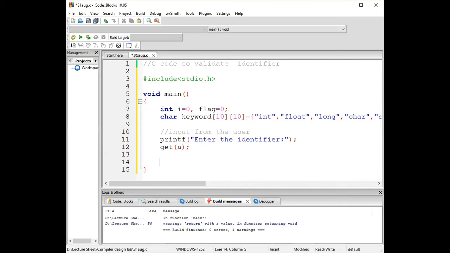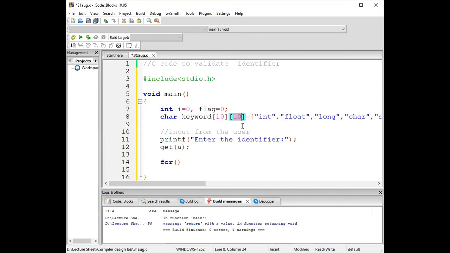Now I'll give some conditions. According to the condition, if the condition meets the value given, I will check the conditions with the variables given. For this, I'll be using a for loop. I'm using the for loop to access all the values in this second dimension, because the second dimension value is coming from the user. So I have to go through all the values in the a array.